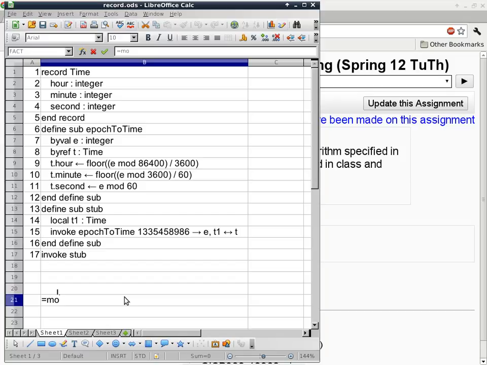For instance, if I want to calculate the mod of something, you can use the mod function in a spreadsheet. You start with an equal sign, whenever you want to use a formula in a spreadsheet, and then you give it the number that you're dividing, the dividend. I can just punch in some really big number as the dividend, and then you specify the divisor next. The divisor is, let's say, 3600 in this case, and then you press the enter key. That will give you that particular number.